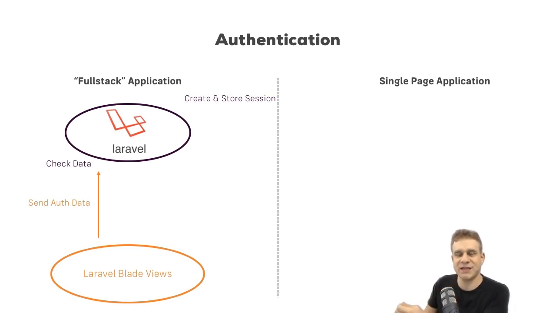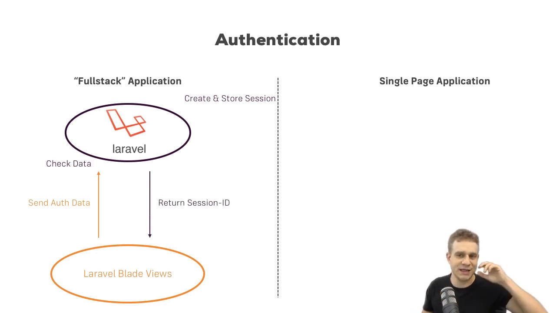Now, Laravel also sends something back to the client though, the session ID. That ID is sent to the client with the response of our sign in or signed up request. And on the client, we store it in a cookie. And for each request thereafter, whenever we send something to the server, well, the server is responsible for giving us back a view anyways. And since we also have our cookie which we send with each request, Laravel can check if it finds this session ID on the server where the session was stored. And if that is the case, we know this specific client is authenticated.